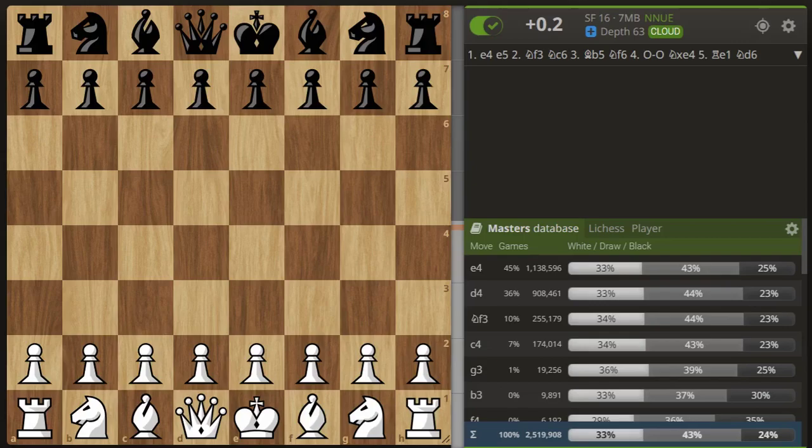So this is, of course, perfect for the simultaneous display giver, in that when he comes to the board, he's playing a whole array of strong opponents. He just wants to be able to play a strong move and have a clear idea of where he's going. And this is exactly what the London system affords.